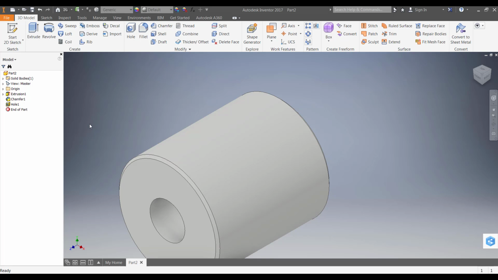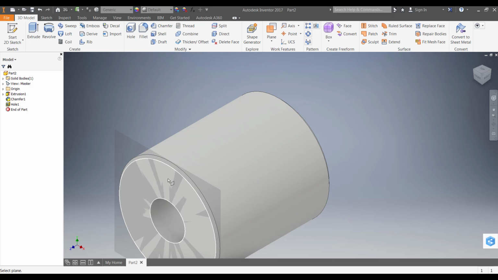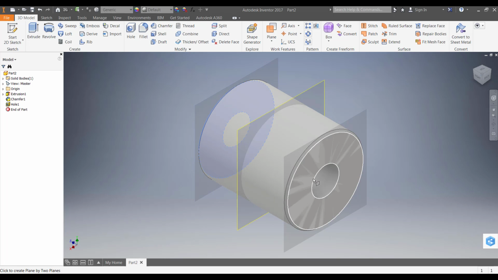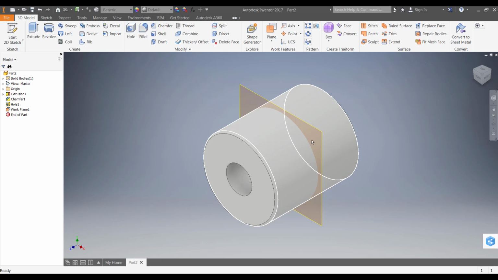Now if we're looking at our drawing, we also have another hole inside of there. In order to get that, I think the easiest way is going to be to put a plane in the middle of this. Let's see if we can do that. So I'm going to do a plane option, and then I'm going to do mid-plane between 2 planes. If I click that, I can choose one plane over here. And I'm going to spin this around just to make sure I'm clicking the opposite side to make sure it's correct. I'm going to do the opposite plane. So I placed a work plane in the middle for us.